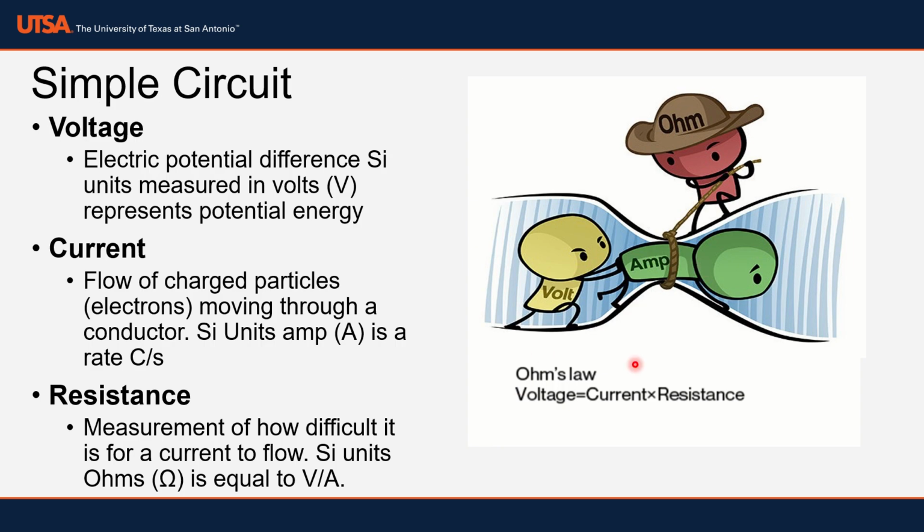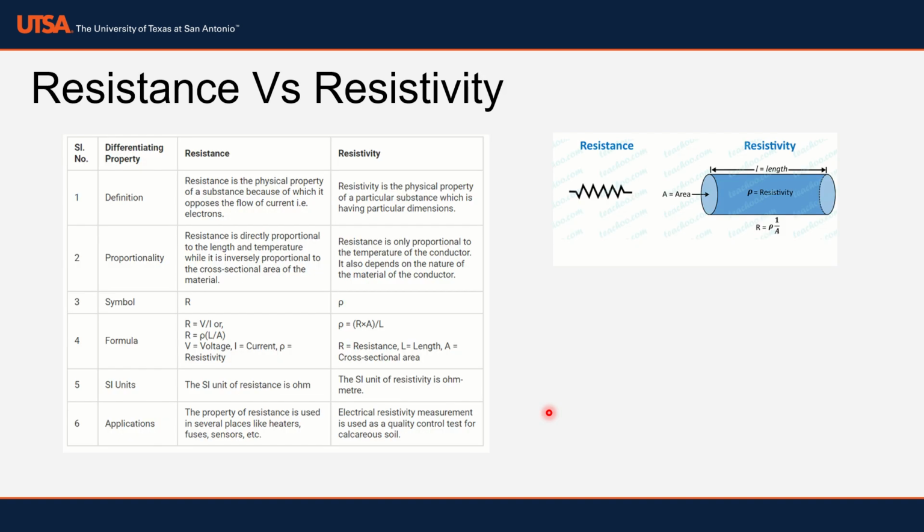And of course, next week we'll be talking about Ohm's law. So these are kind of related to each other. Voltage is going to be equal to your current times resistance. And that's not so much important for this week, but this is just a mindset we need to get in. So this week what we're going to be talking about is resistance and resistivity.